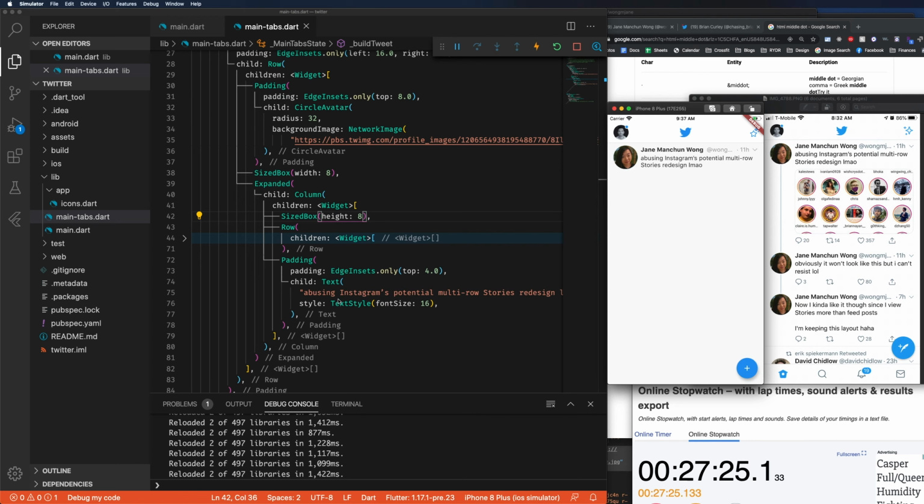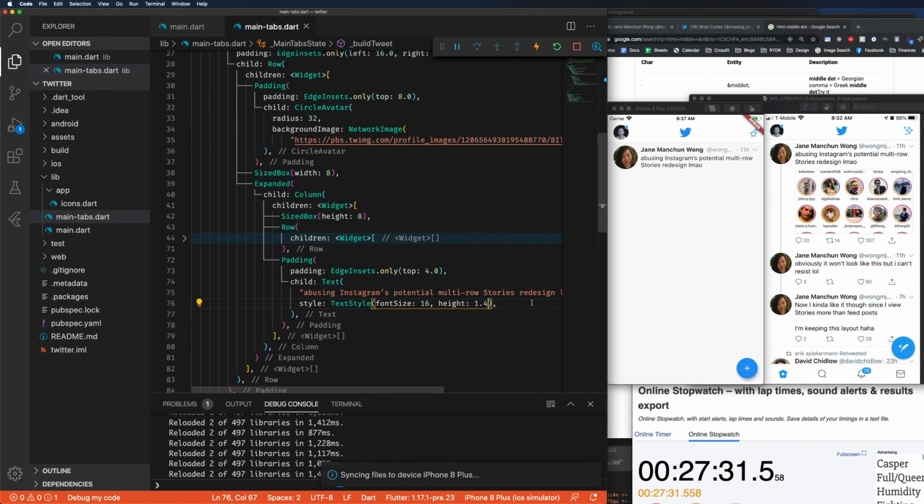good-ish. If we wanted to get fancy, we could change the height of this, which is kind of bothering me. All right, so that should be more like 1.4. So this is spaced out a little bit, kind of like that. And even this is almost like 12, right? It even looks bigger than 16, to be honest.